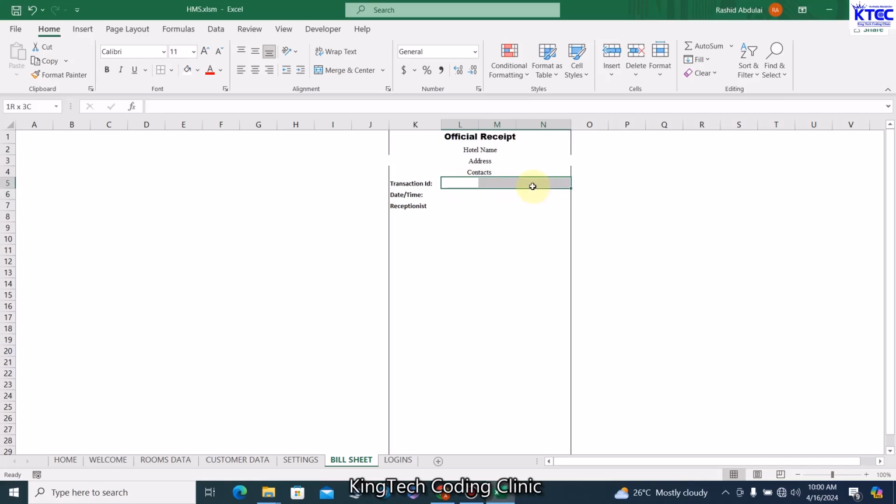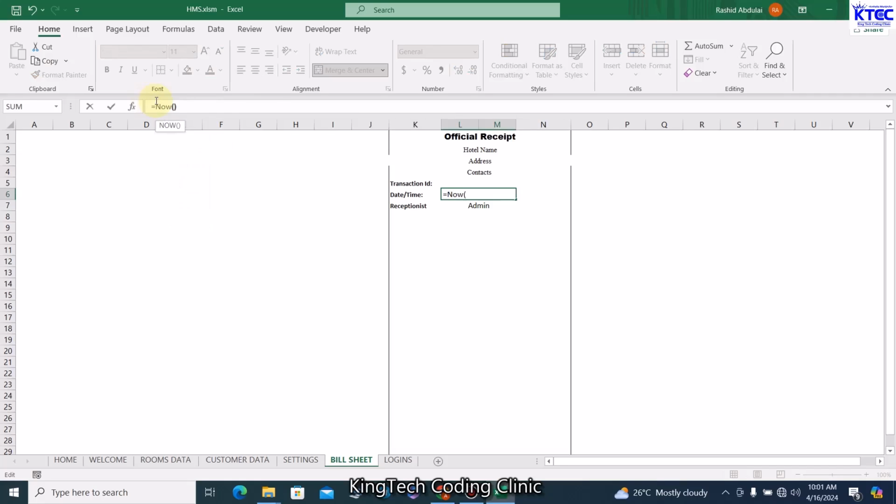Here we are going to select this and merge and center, and here as well. I think up to here, and then merge and center. This one is too much, so let's remove the merge. Let's drag it up to here, merge and center, here too, and here also up to here. Or if we can extend it a bit, then we merge it and center. That is okay. Here you can have the name of the receptionist. For now, let's put something like admin there. Then for the current date, just type equal to NOW, open and close your parenthesis, and enter.